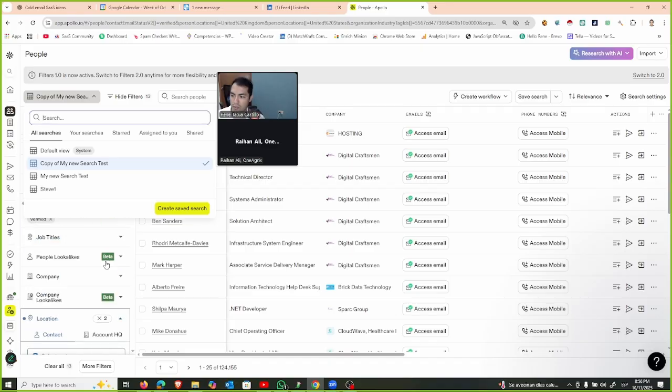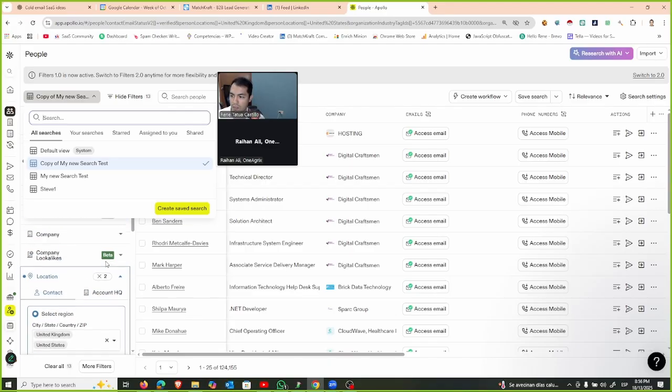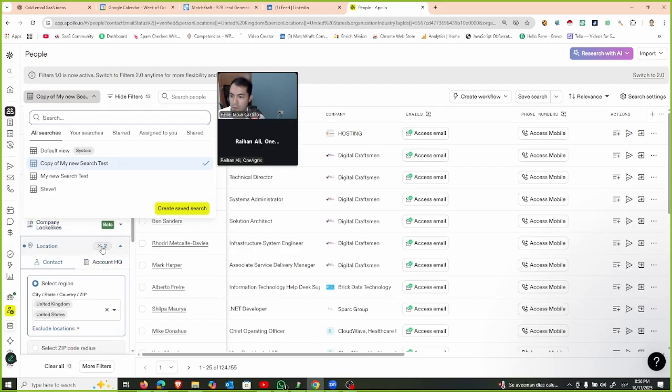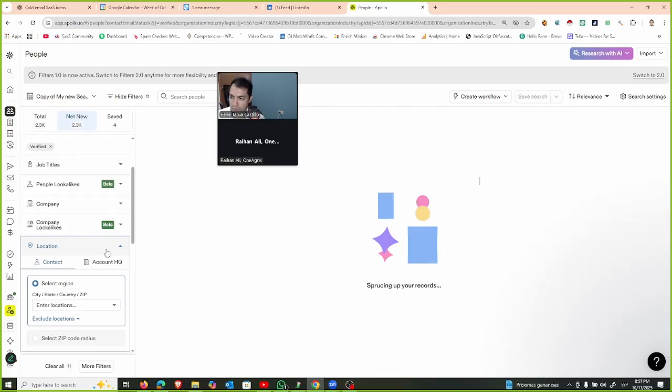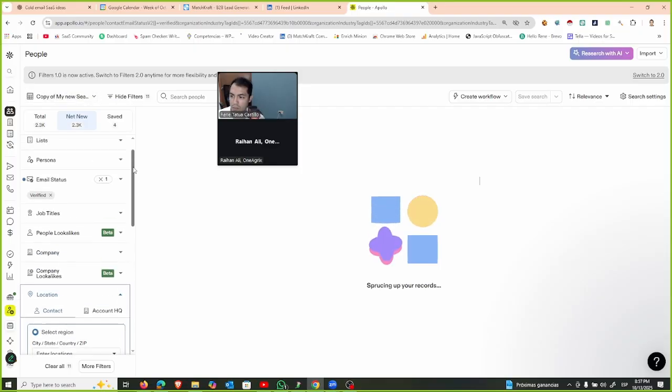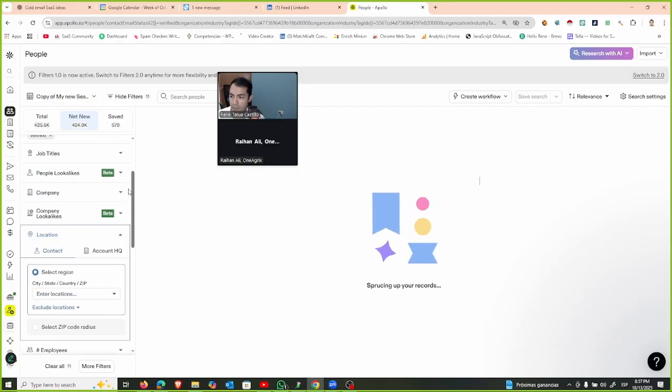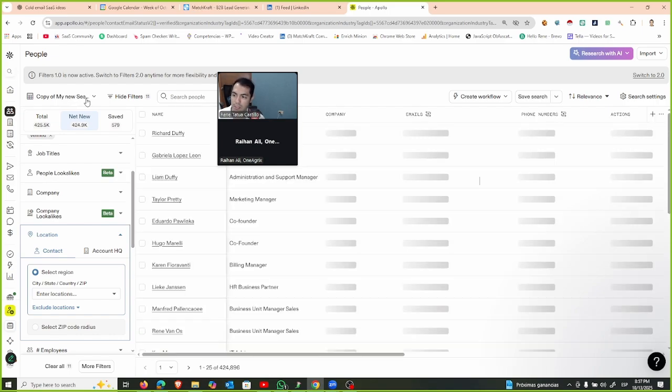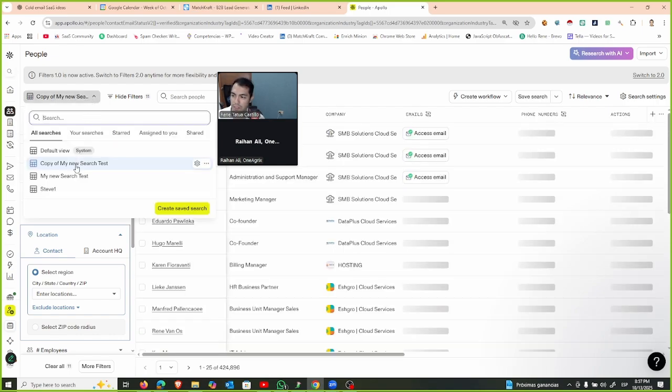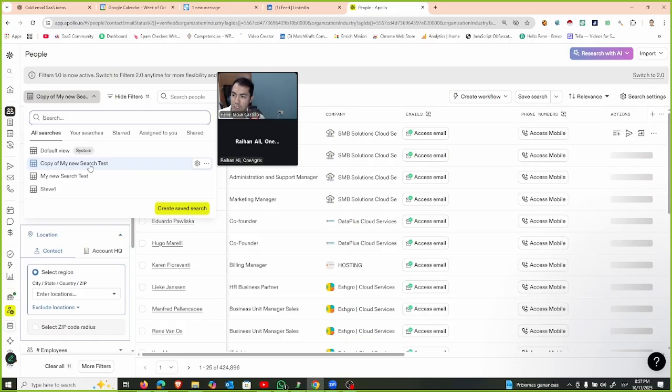For example, let me recover all the parameters that I have here. I will put location again here, and I click here, so it will put location automatically.